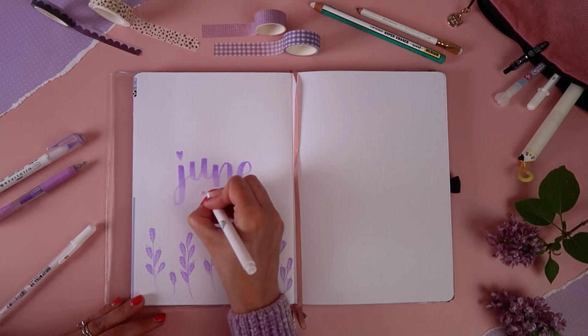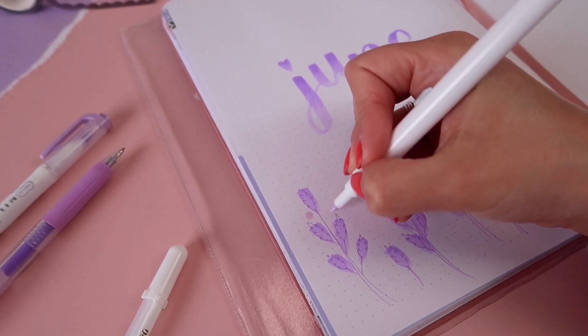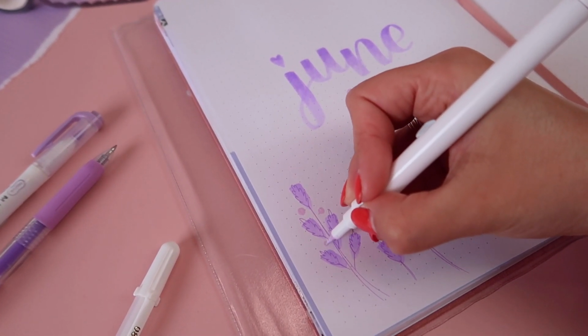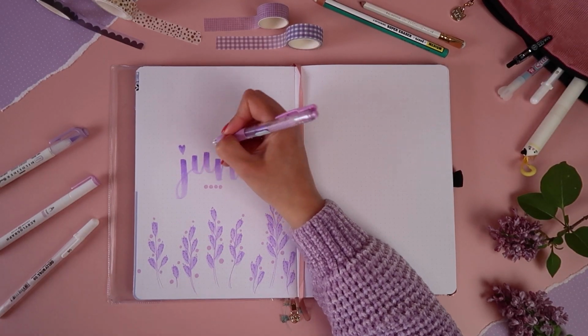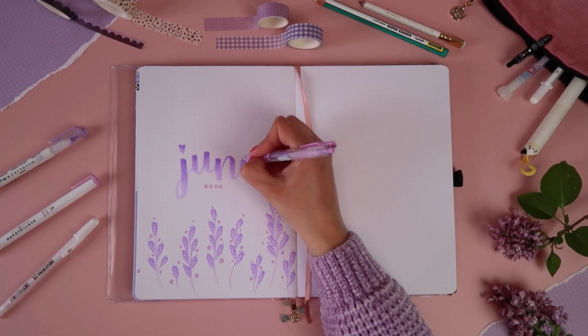These pens are really good for making super opaque shapes, and I'm going to use them for these little round dot shapes throughout this theme. These are going to be like little accents from the flowers, and the circles underneath the June header are going to be for my year as well, so 2022.